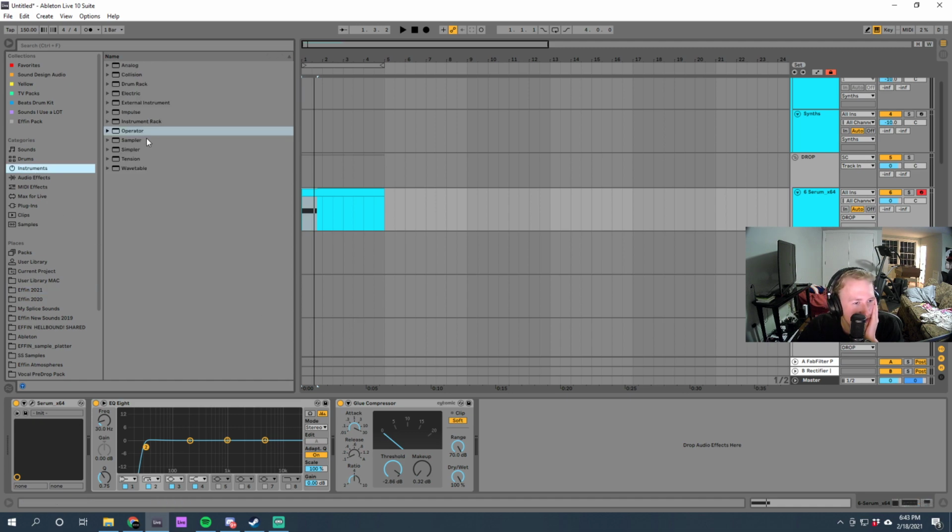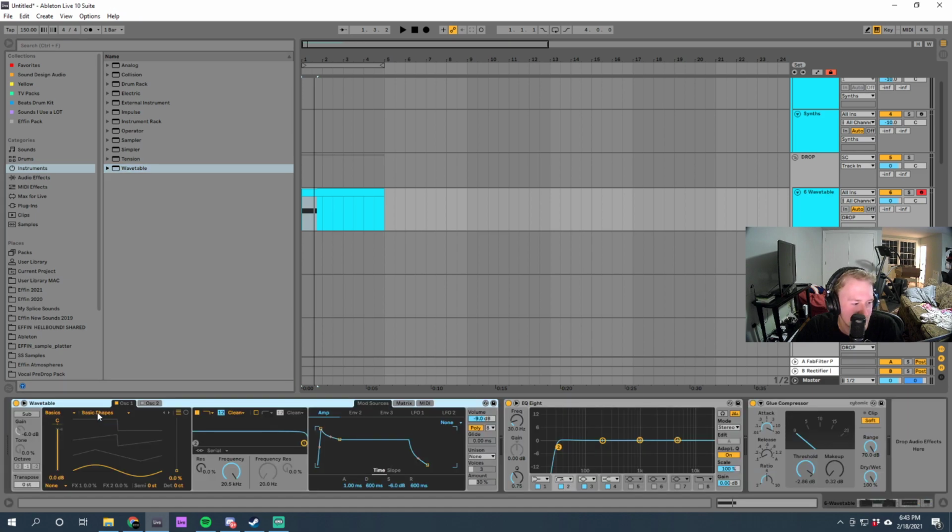Dude, wavetable's weird. It's super underrated. Actually, I don't even know if it is. It's not. I've literally never opened it. Yeah, that seems to be the consensus for a lot of people.